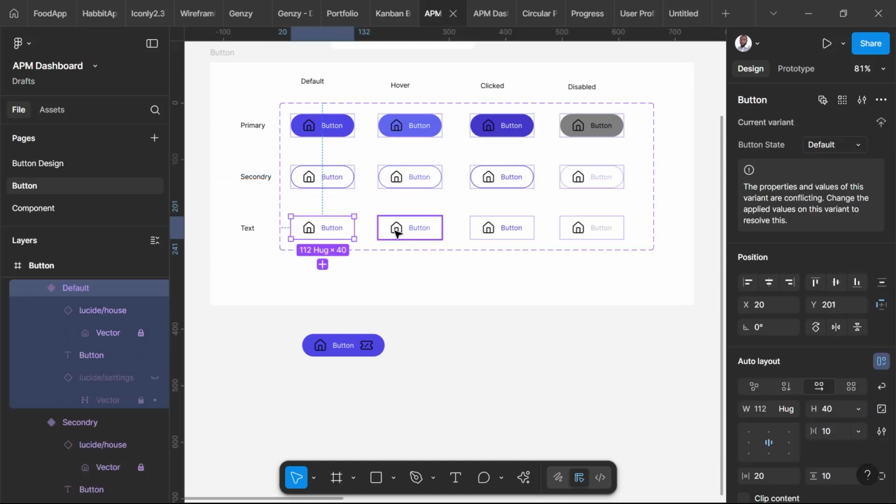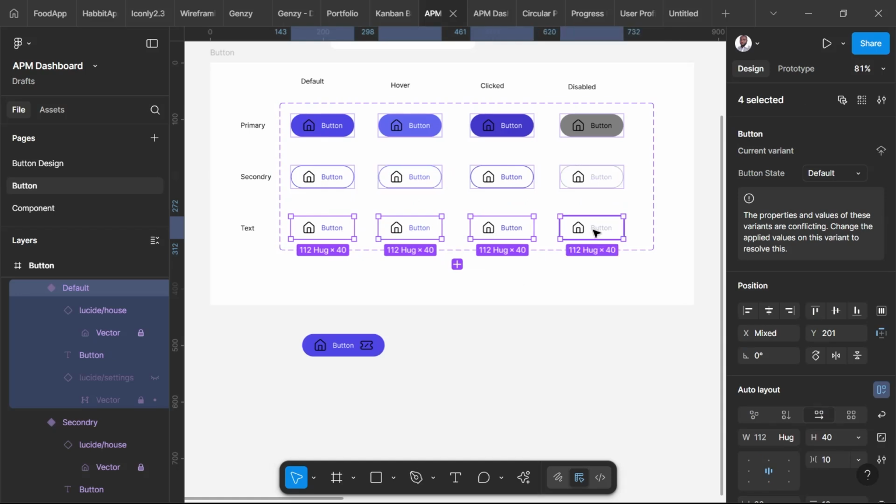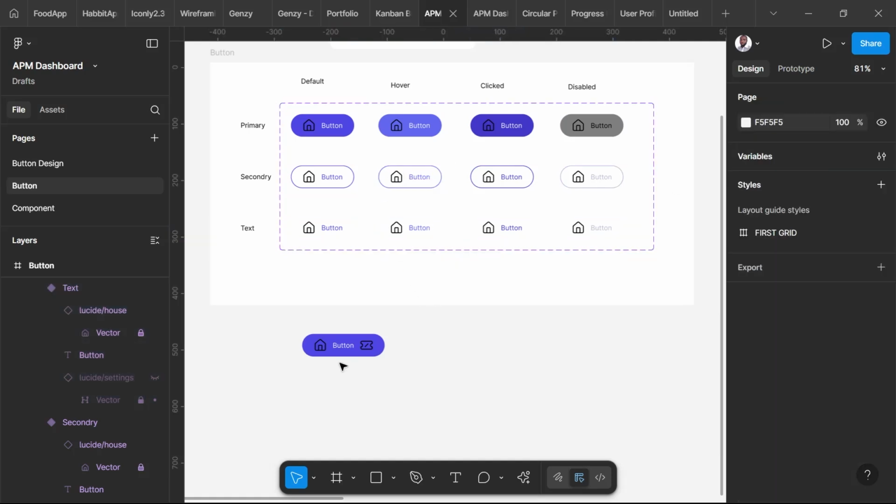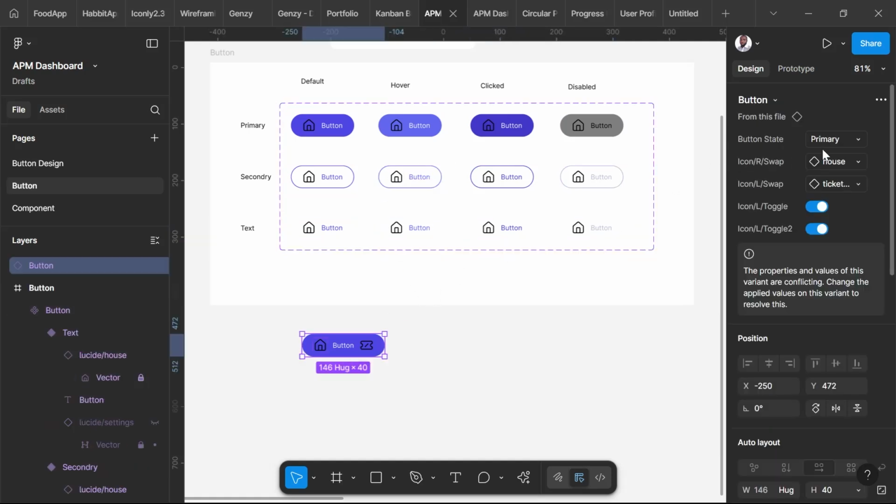So let's check whether what we did has taken effect. So our button state will now have test, secondary, and our primary button. So what is remaining now is for us to align our default, our hover, and our click state.